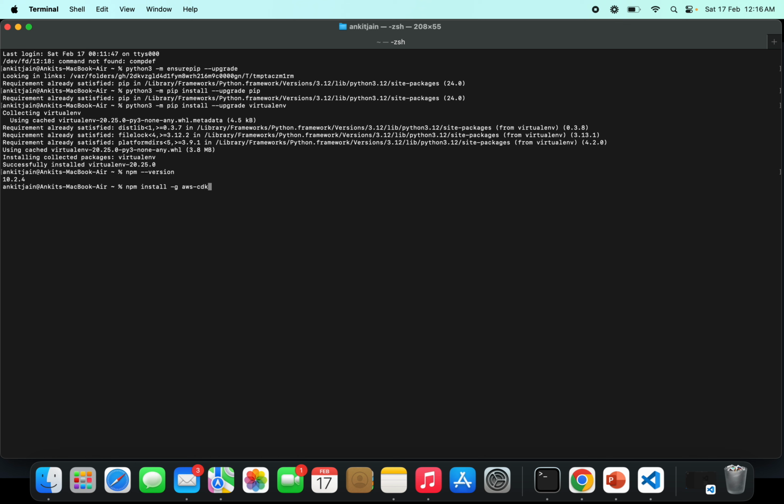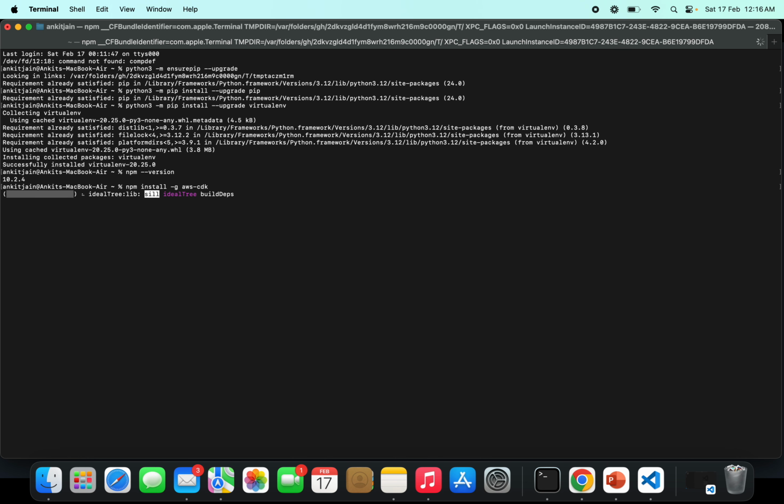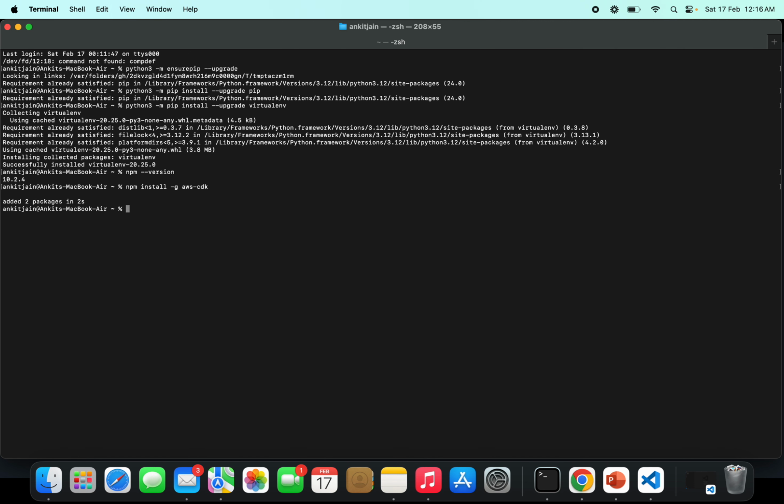AWS CDK is a library released by AWS, which has all the executables bundled, which we can utilize to work with the CDK commands. So using this command, we are globally installing AWS CDK. And you see the package installed.